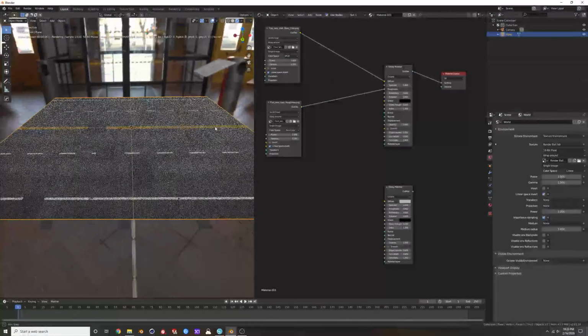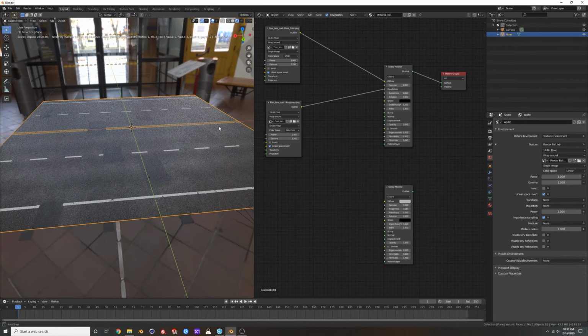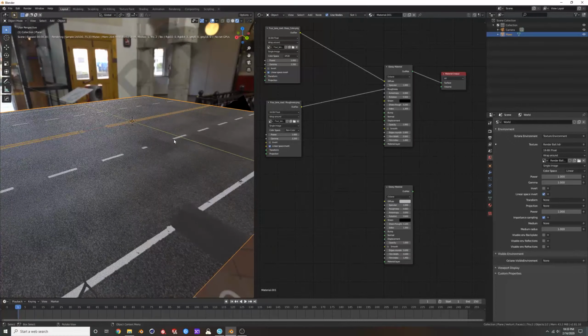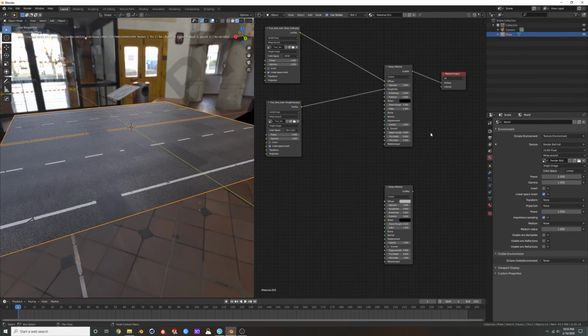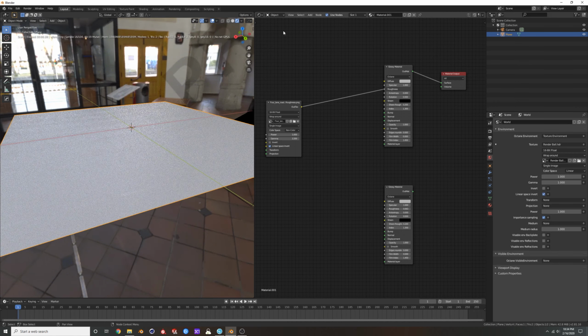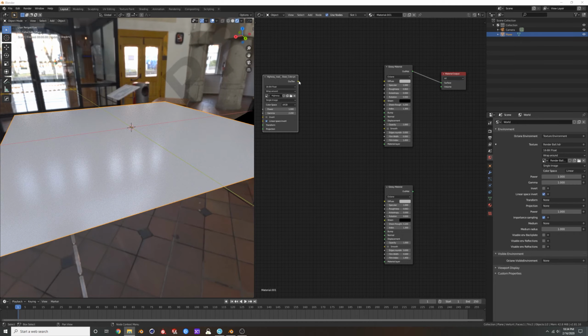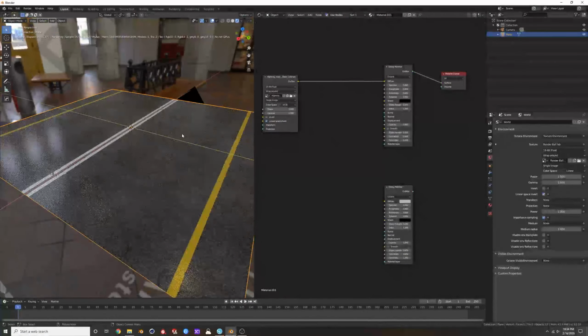Plug that into roughness, and you see here it gives it its roughness properties. And then we want the normal. So let's grab, you know what, I'm looking over at my files and I don't think I grabbed the right one. Hold on, let me delete out these. I want this one. This is the one I did. There it is.